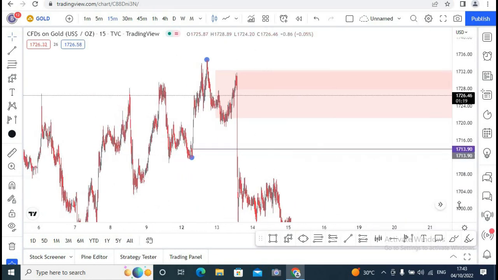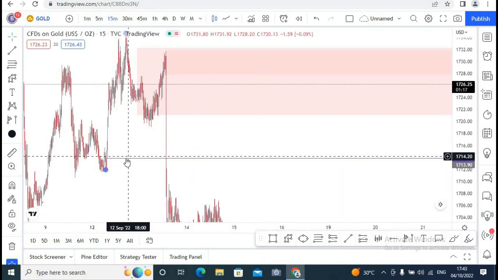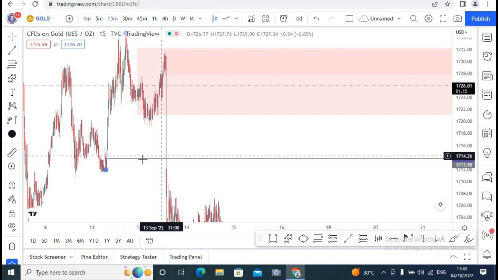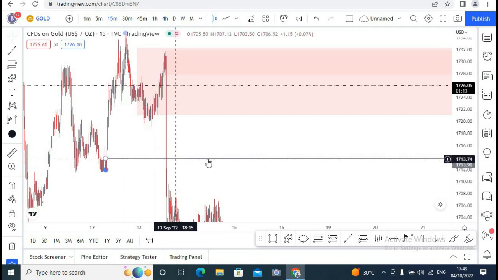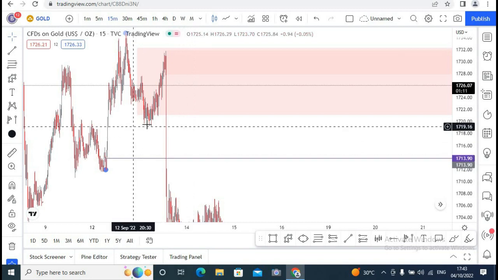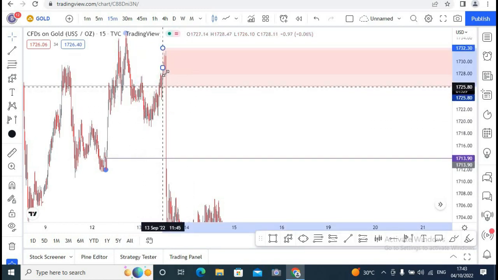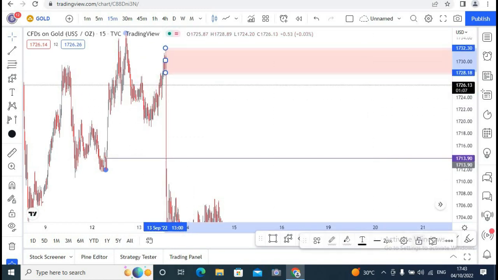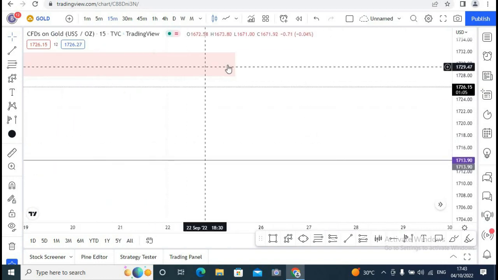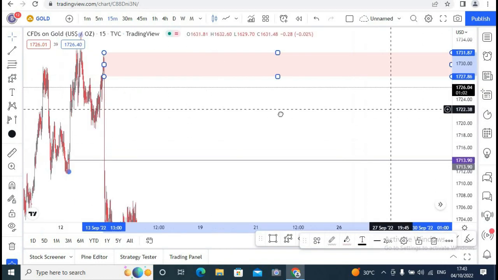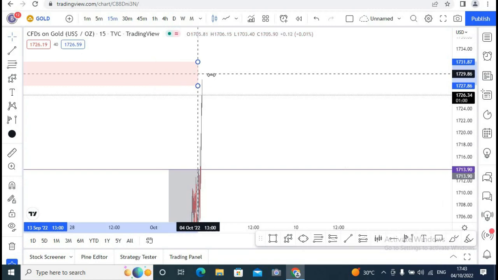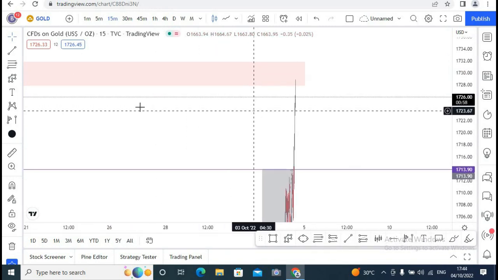So my first take profit was at this breaker block right here, as you can see, but the price did not respect this zone. So this is my supply level right here. All right, let me delete this. This is our supply level. Let me just highlight it until this.